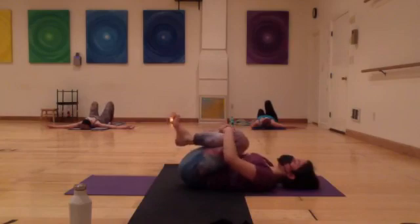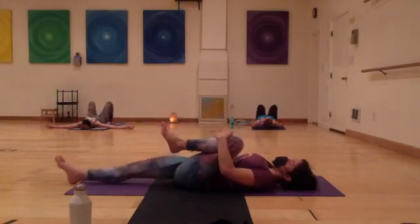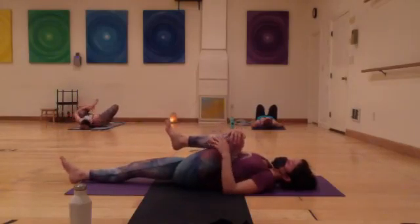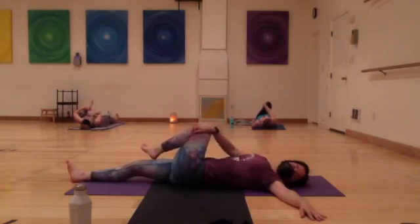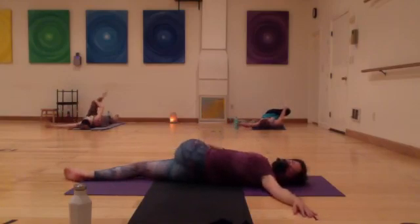Find when we're moving with both legs in, and gently release the right leg towards the ground. Right hand comes towards the left knee. Left arm goes out to the side. Look towards the left as the right hand gently guides the left thigh and knee towards the right side.